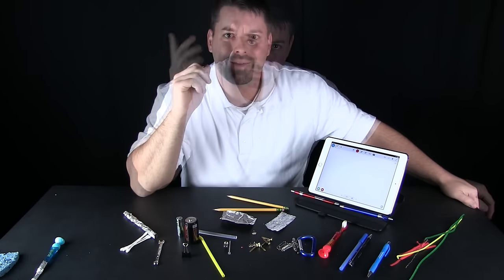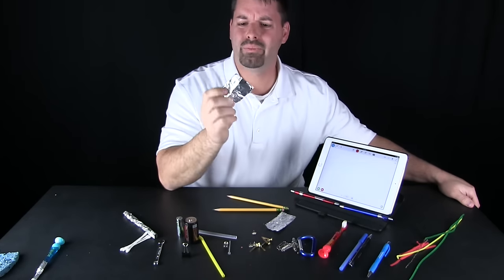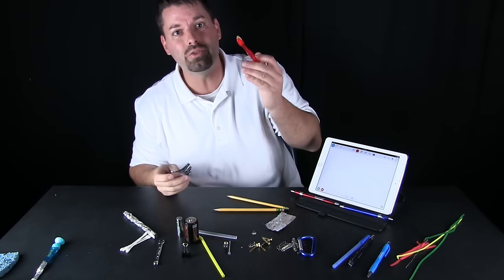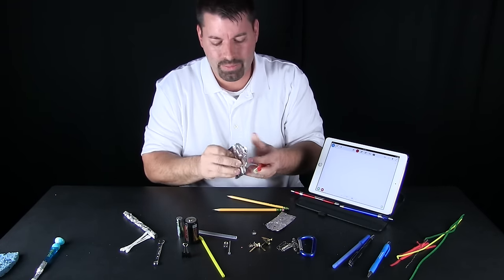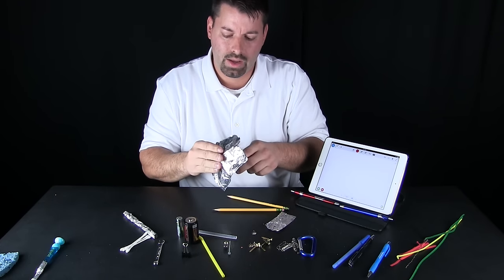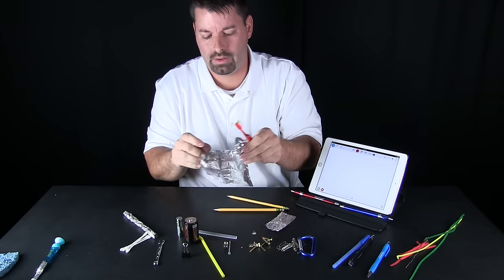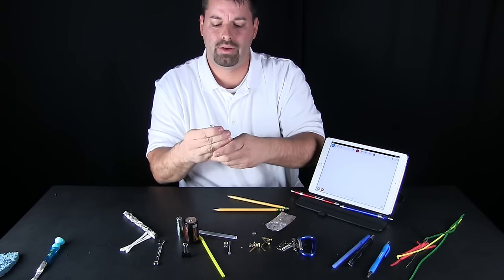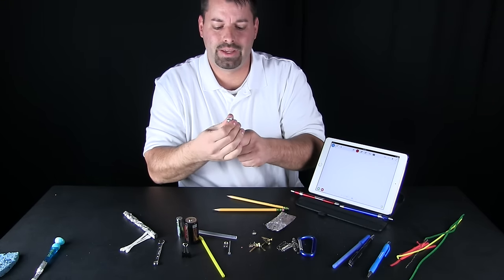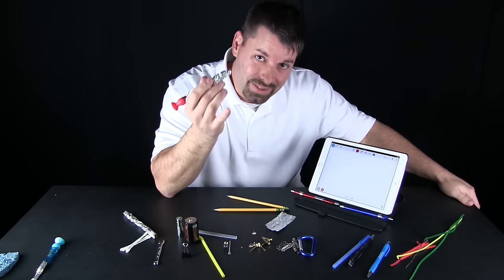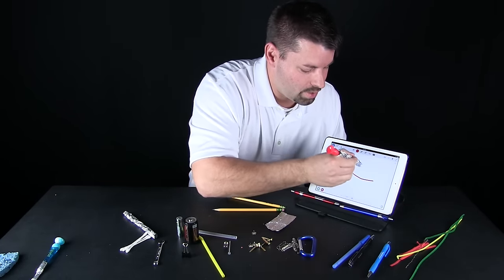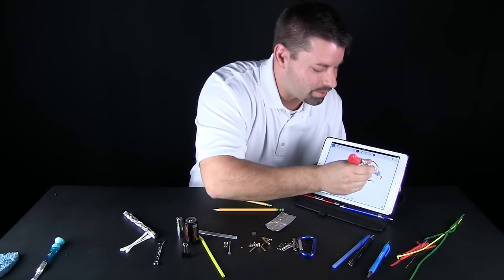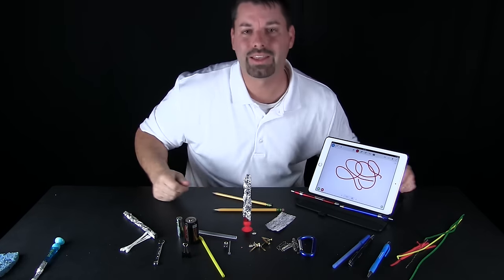So now let us try to design another stylus. Now remember the aluminum foil seemed to work really well but it seems flimsy. I wonder if I wrap this aluminum foil around something more sturdy something like a toothbrush. That is easy to hold. So let us unwrap the aluminum foil all the way. And now I am just going to wrap my toothbrush. I could take my time and make it look pretty but now I just want to see and test this to see if it works. And what do you know the toothbrush with the aluminum foil worked beautifully. I have a stylus that I can stand up.